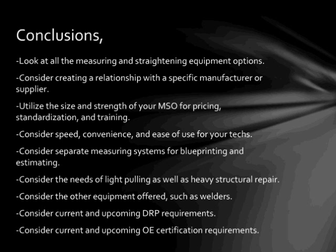These are changing periodically, so it's a little difficult to keep up with exactly what's coming downstream, but try to know what those requirements are, and just as importantly, know what the upcoming OE certification requirements are. We were just discussing this before this session here today, and it's pretty difficult to keep up with that. Those are rapidly changing as the equipment changes. Sometimes the OEs are just a step behind in approving some of this equipment because it comes out so quickly they haven't had a chance to evaluate it. So if you are in an OE network, it might be worth a phone call to talk to whoever's in charge of that network to kind of pre-approve this equipment to see where it's at if it's newer equipment.